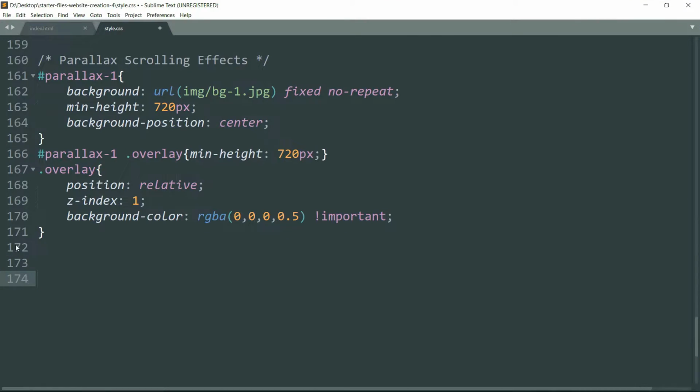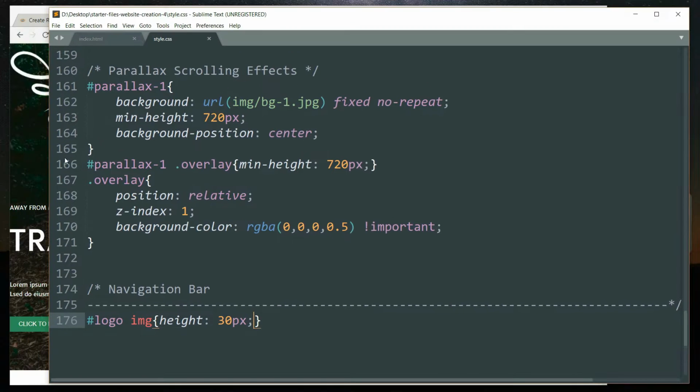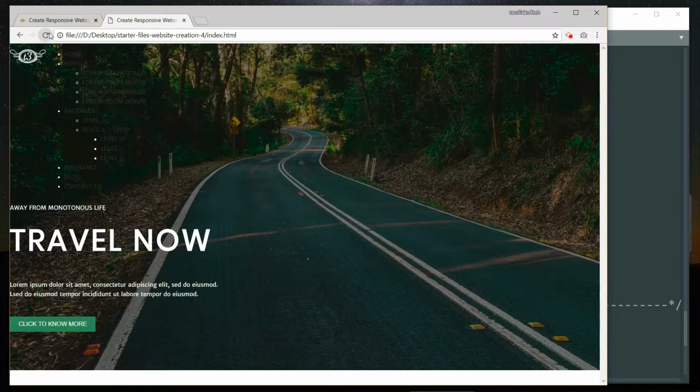then let's start with the navigation bar. And first let's resize the logo. Alright.